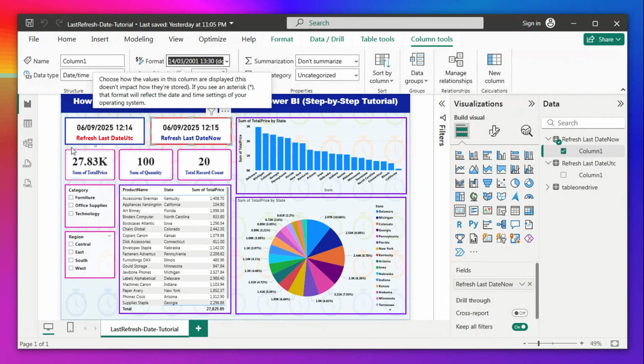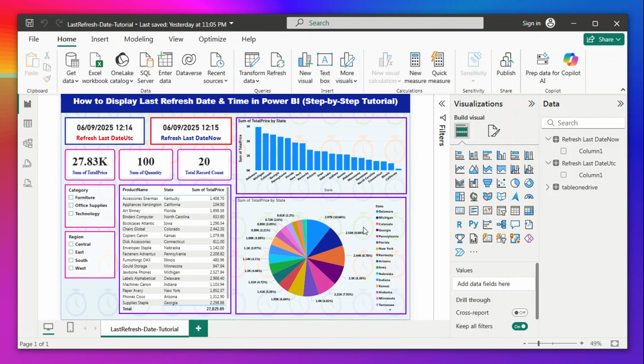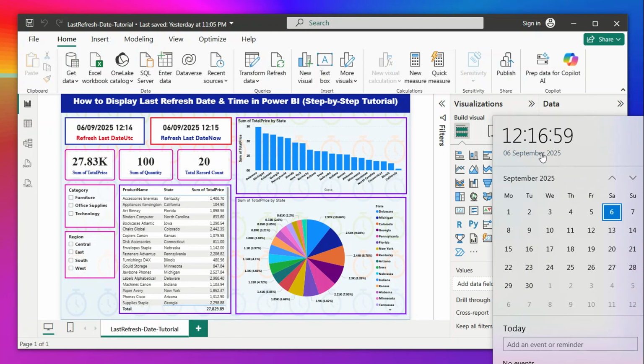You can see, as of the time this one changed, UTC date is 12:14 and this one is 12:15. I believe my time should be around 12:16. Let me show you my local time, then I'll refresh, then everything is done. That is the end of the tutorial. Let's see our local time. Our local time is going to turn to 12:17.